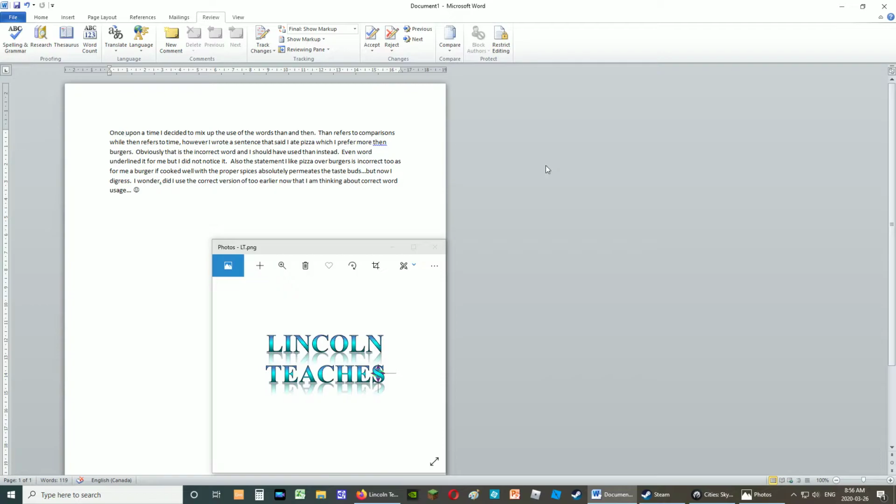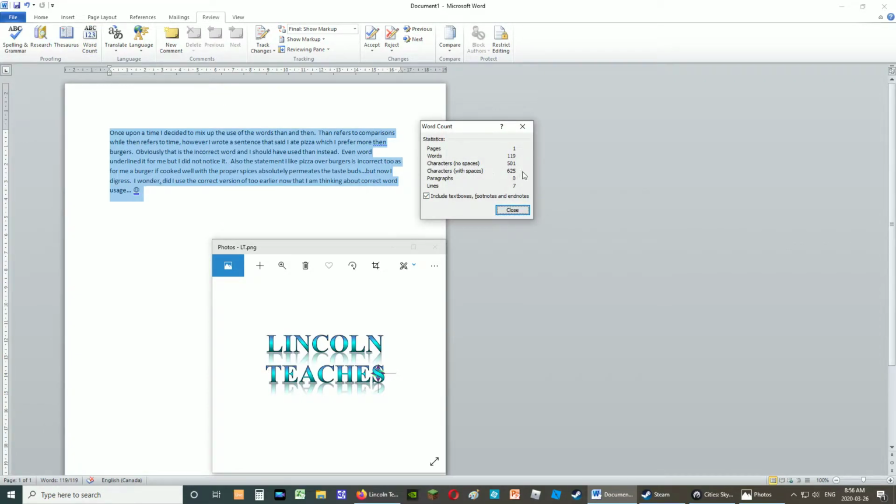So, one of the things I really like using Word for is, let's say I need to put something into Twitter or some other social media app, and they give me a limit. What I like to do is construct the information in Word. That allows me to highlight everything, or I can just press Control A, which automatically highlights everything, and it'll tell me you have 501 characters, although usually they measure the spaces, so 625. So let's say I only have space for 600. It'll tell me, hey, I need to shorten what I've written, and I have a bigger window to do that than some social media apps give you.